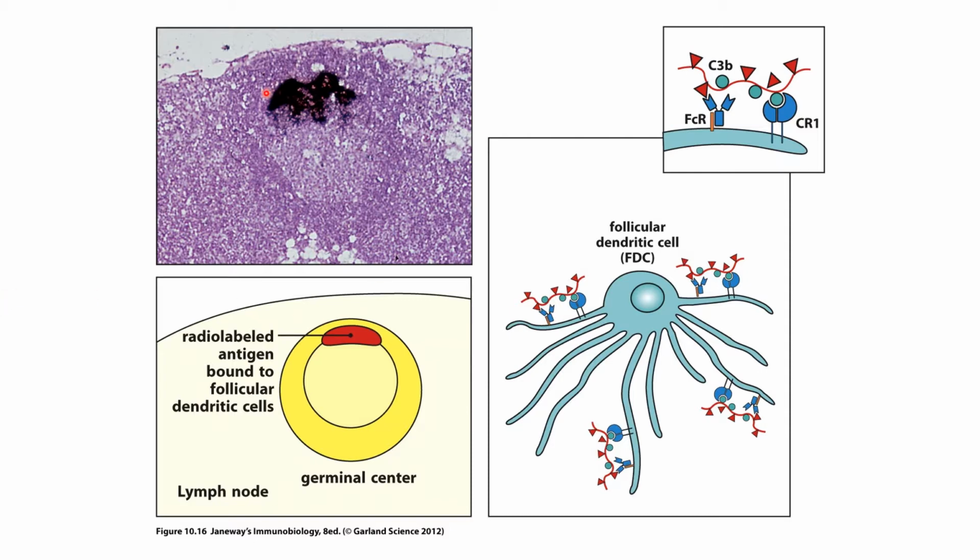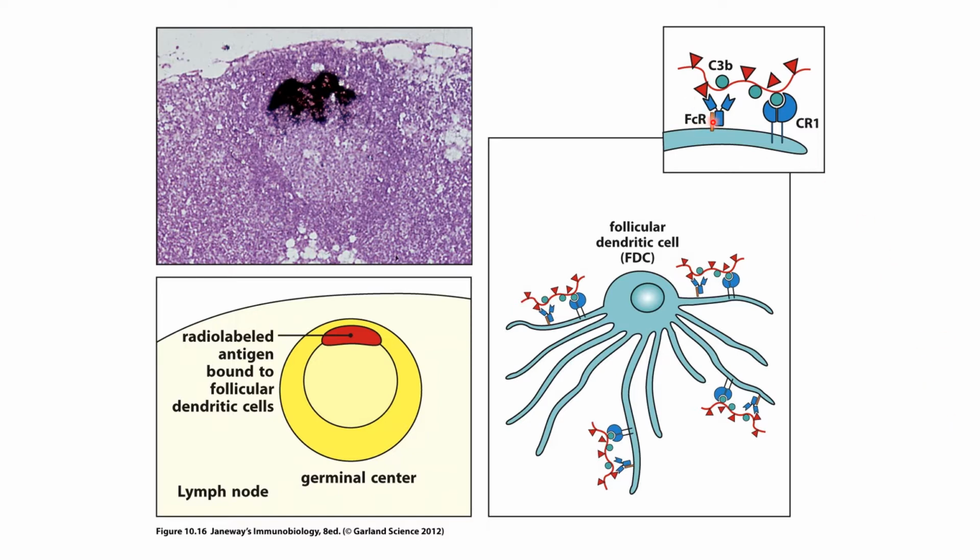We find that the follicular dendritic cells stay in one region of the germinal center. They don't go around to all of the areas in the germinal center. Here they showed where they radio-labeled follicular dendritic cells, and they stayed up here at the mantle going into the light region, a light area. The antigens are bound to receptors on the surface, and that's where they stay.